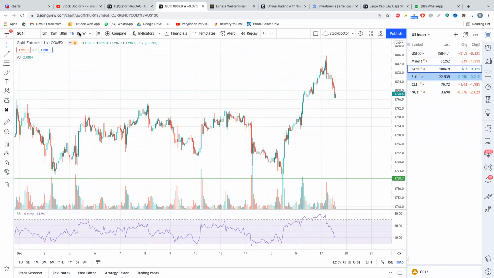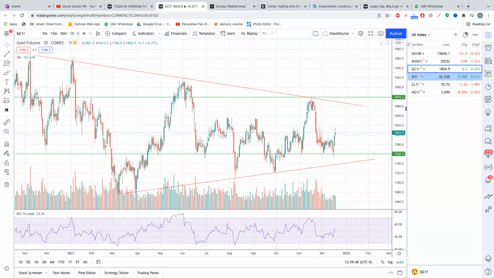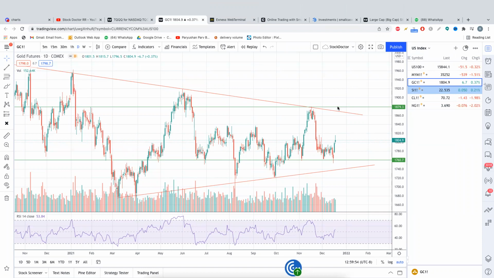For gold, you can see for the last so many days I'm saying the same thing. Gold will be clear cut only above $1,880. Once it starts trading above $1,880, my targets are very big. The first small target will be around 1,920, then we have 1,960, right? But my target is kind of $2,100. But what is the condition? It should stay and hold above $1,880, right? Right now this gold is trading in this range, between 1,760 and 1,880.